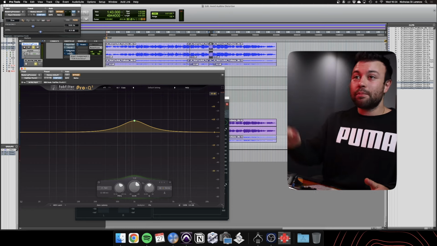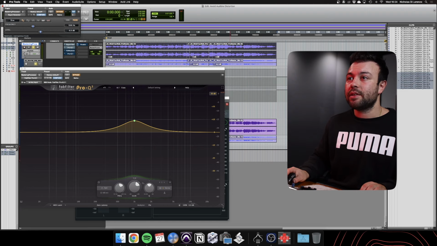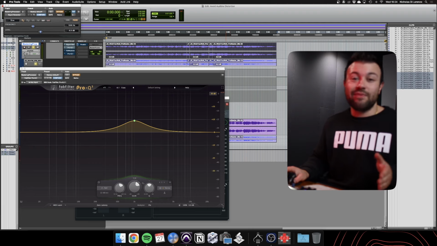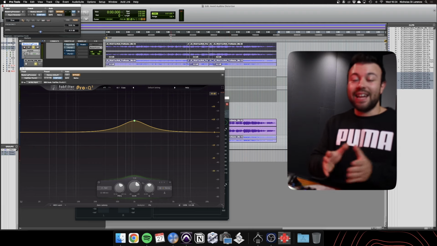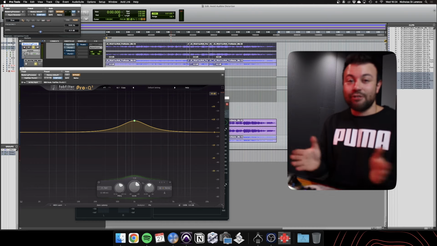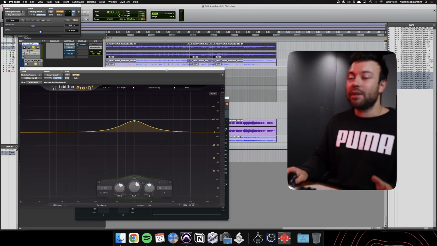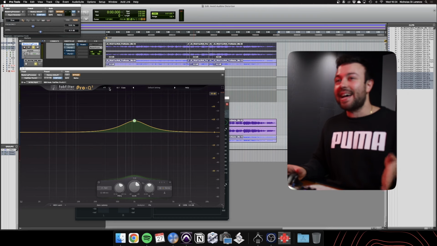So those are two use cases for properly clip gaining and giving yourself headroom at the start of your mastering session. By simply taking this clip and bringing it down 5.8 decibels, we've made our way into mitigating any potential unnecessary distortion. Okay, we've mitigated that simply by just giving ourselves headroom. That is where you should start.